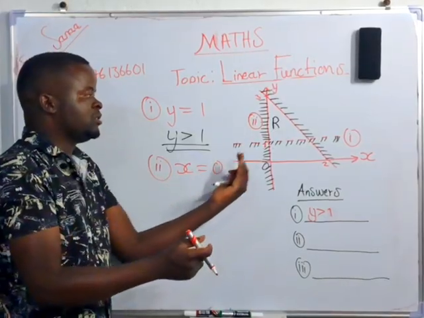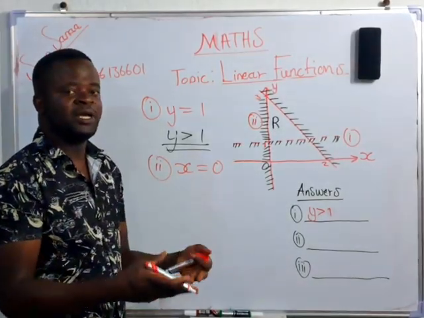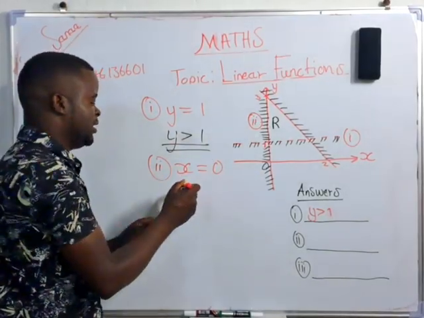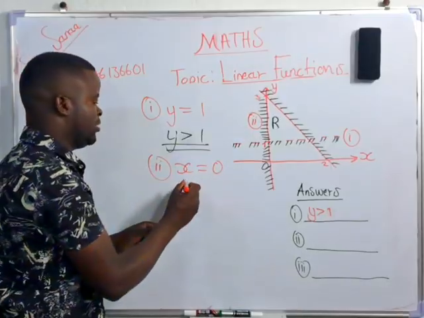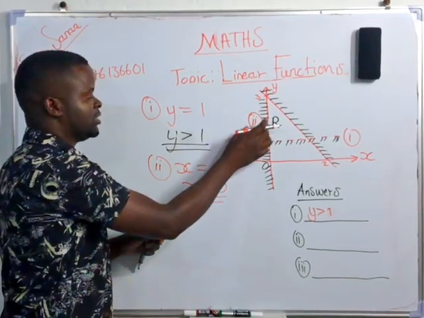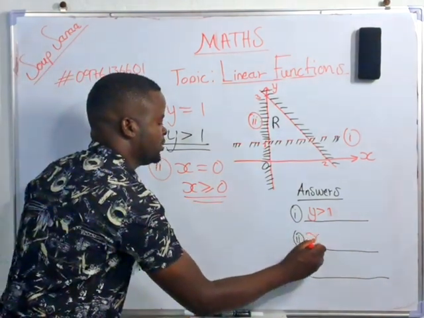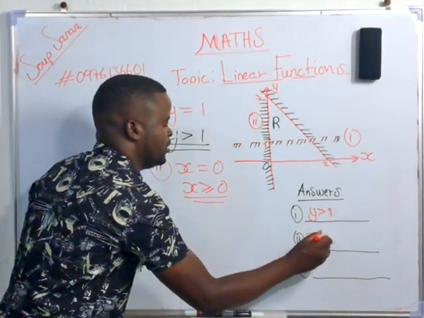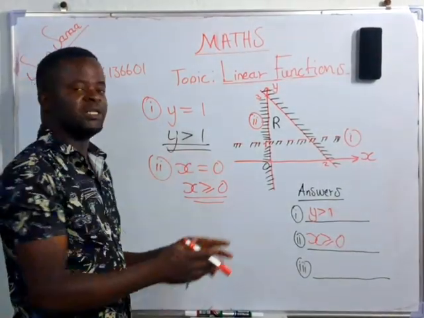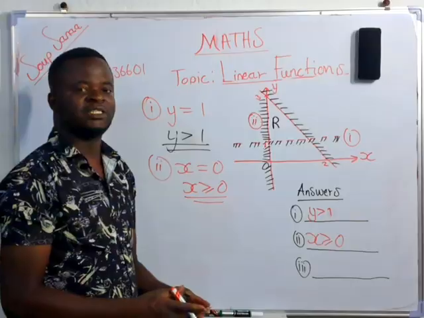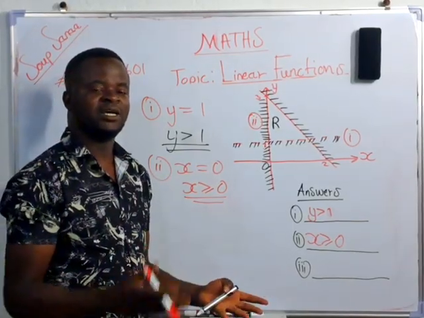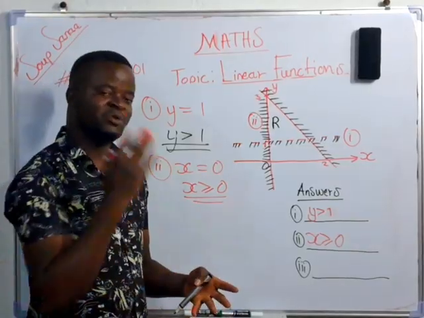When the y-axis is shaded, it is representing x is equal to 0. Now, the side which is shaded is the less side. This simply means the inequality symbol we are supposed to use to represent this particular line needs to be a greater than or equal to. So we are going to say x is greater than or equal to 0. This is the second inequality. This topic is very simple and it normally comes in mathematics paper 1. Pay attention. This year is your last year of rewriting mathematics. You can do it, and remember, you are going to make it.